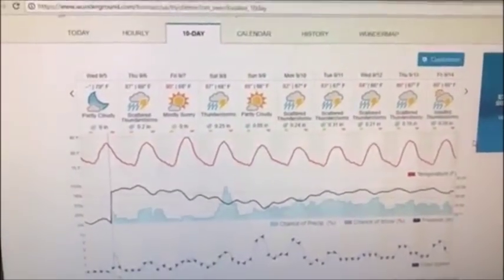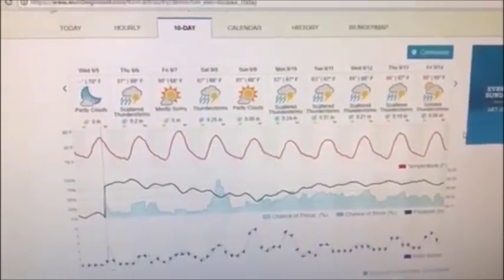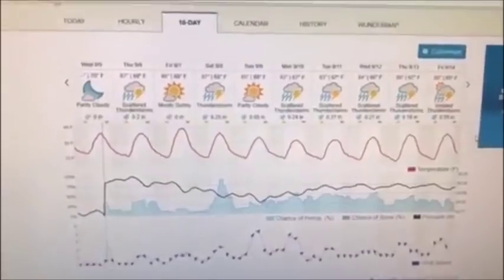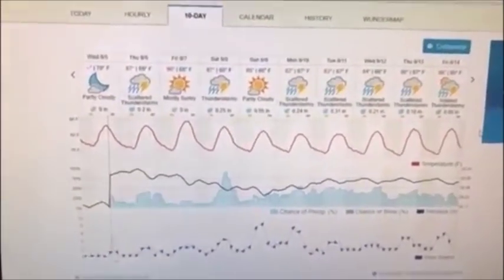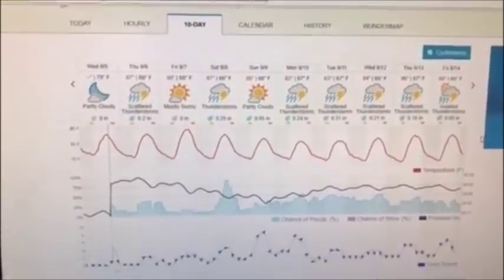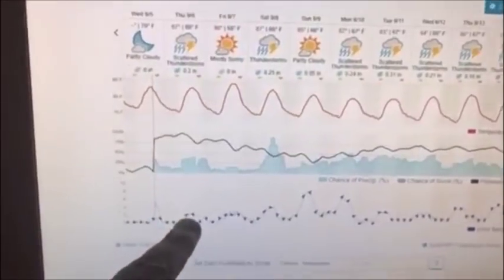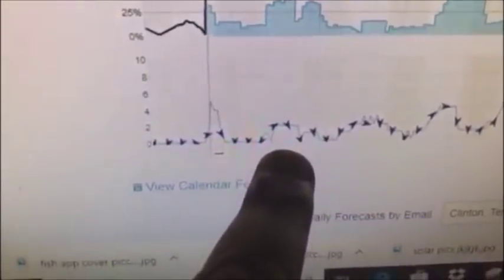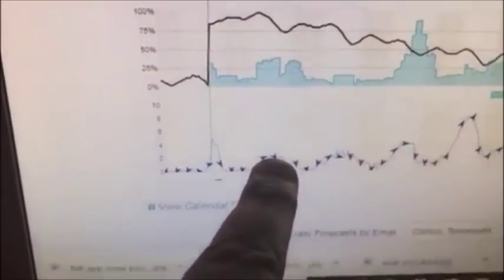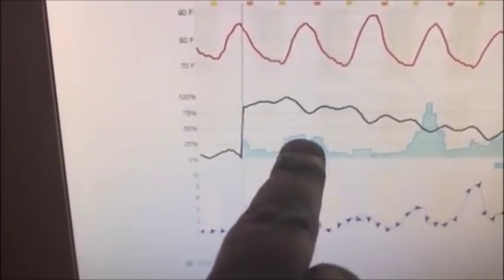The first app you want to put on your phone is Weather Underground. This is an awesome app — it has a daily forecast and I've got it set on 10 days. It provides several very important things. Tomorrow I'm going to fish on Thursday, and it's going to tell me the wind for that day — it says it's not going to be over two miles per hour, so it won't be windy. It also tells me the rain chances.